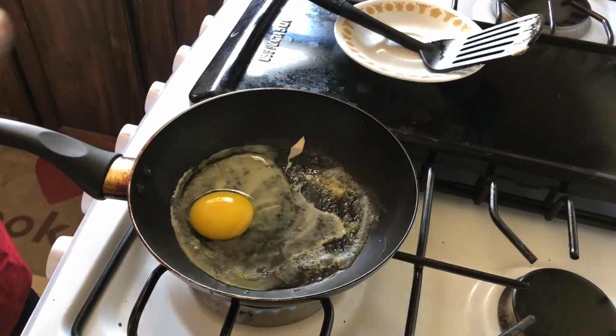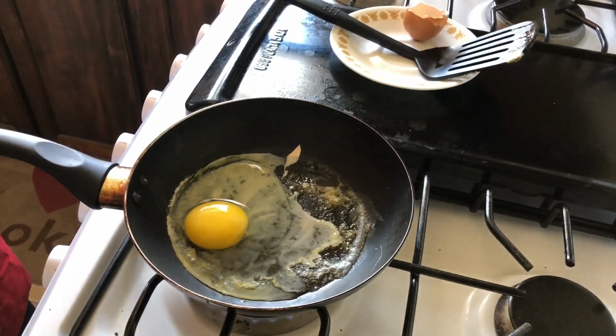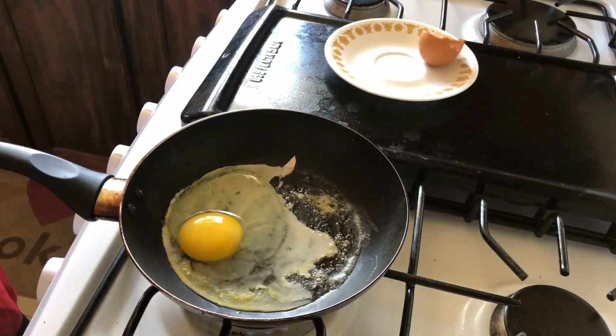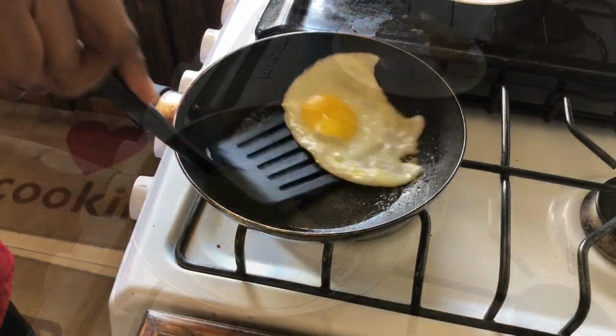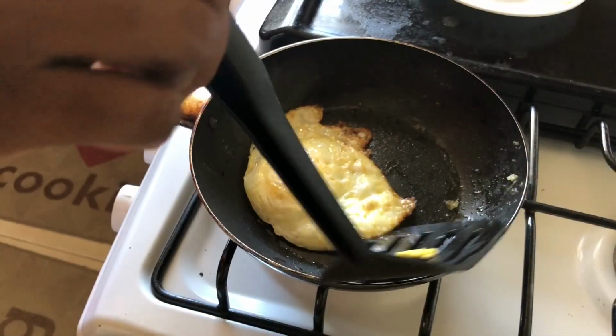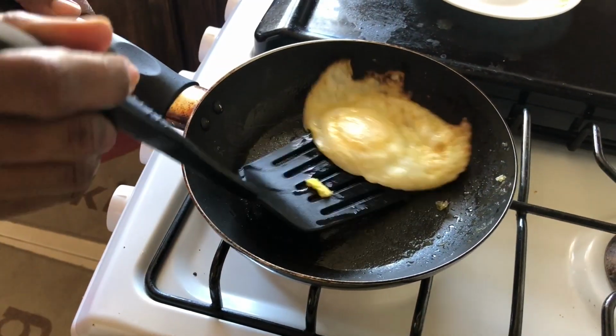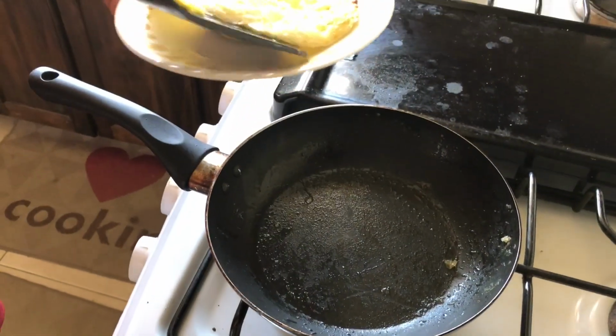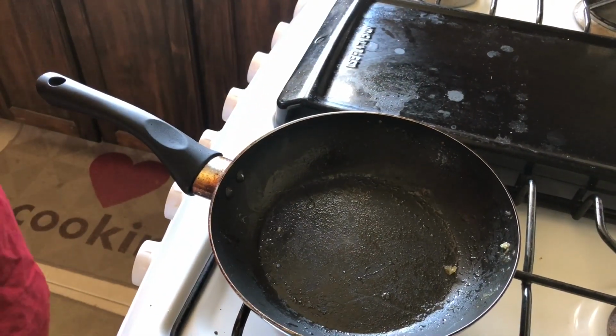1 lovely egg to add to the top of our ultimate breakfast club sandwich. Our egg is finished. It just looks wonderful. Smells really good too. Now we're going to go ahead and fry the other protein.